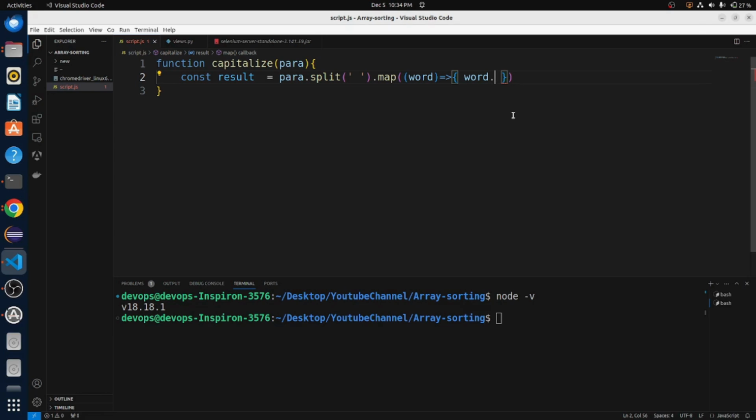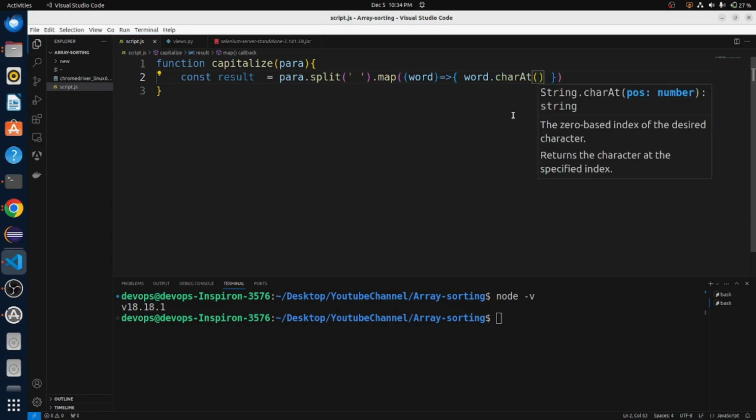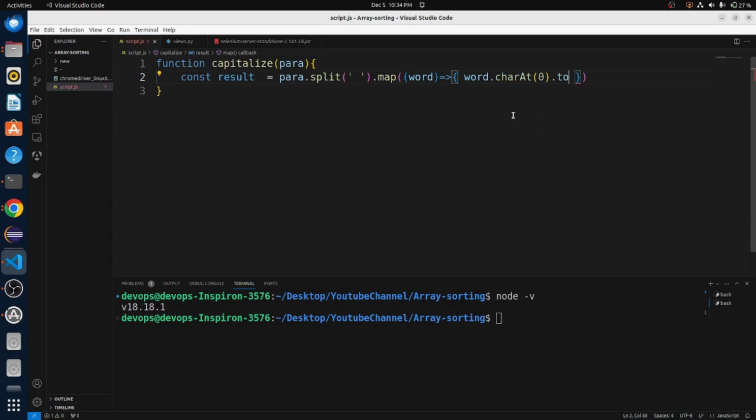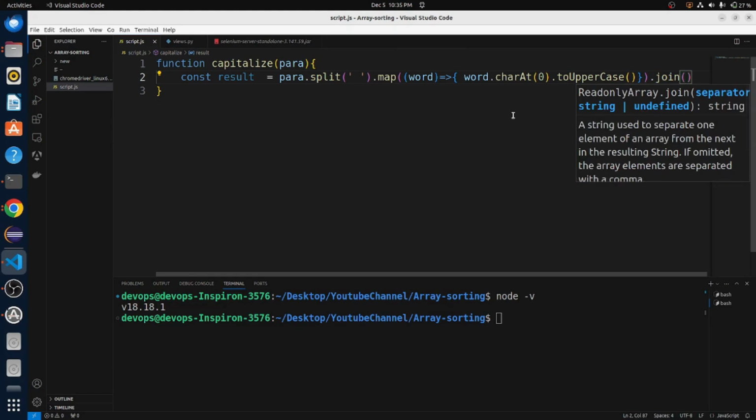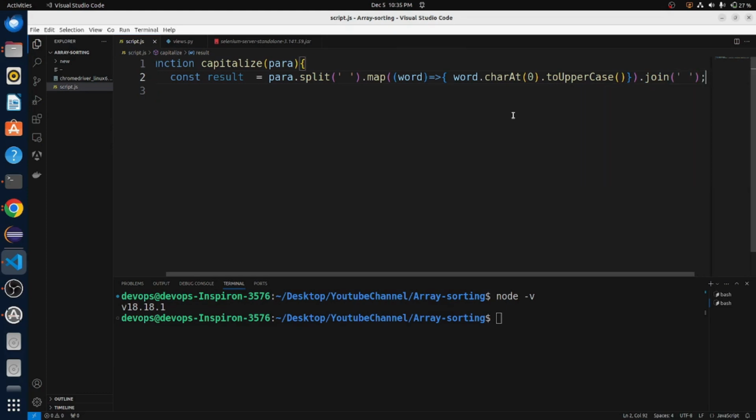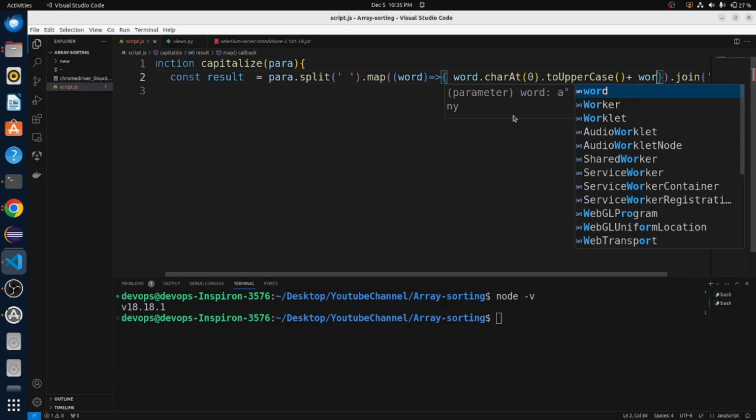So word dot charAt, 0th index, toUpperCase. After converting this into uppercase, we have to join it. Finally, sorry, I forgot to append the rest of the word: word dot slice.